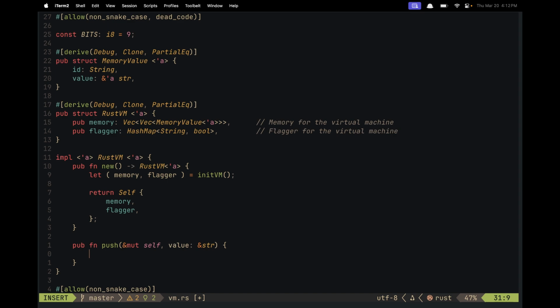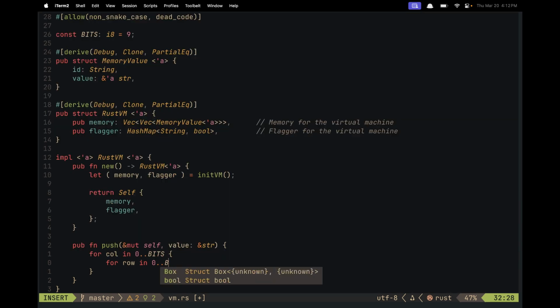So the first thing we need to do is make a big for loop, right? For column in 0 to bits, right? Next is one more for loop inside of this, which goes for a row in 0 to bits.